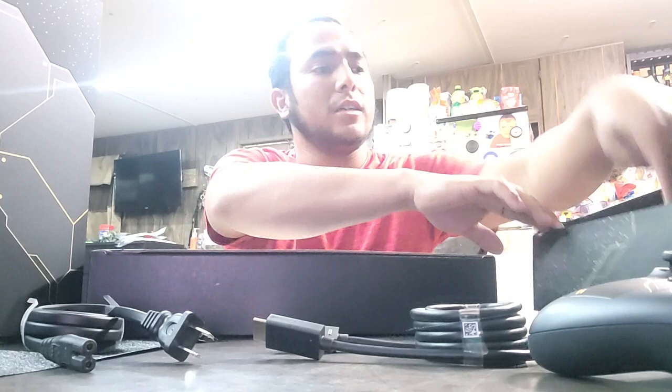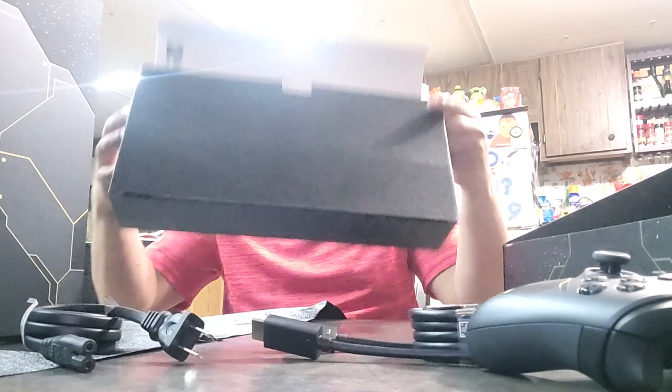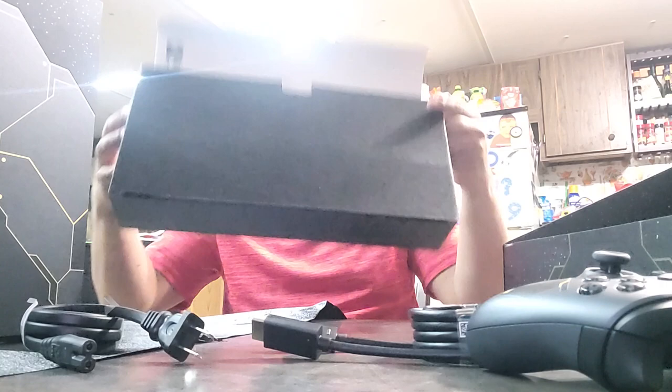Overall it's a pretty simplistic packaging, but it does the job and it looks really nice. I can't wait to get on this. Also, the Halo multiplayer beta is out now — that's actually the first thing I'm going to do once I set this puppy up: start playing some Halo. Sorry the video was so lame and so long. I hope you guys at least enjoyed part of it. Bye.